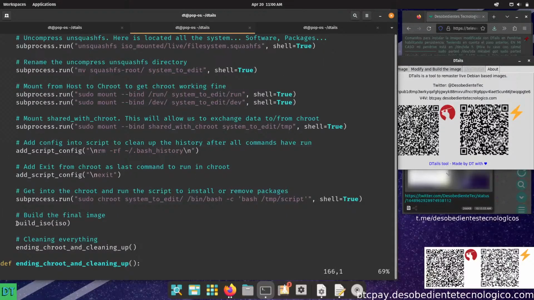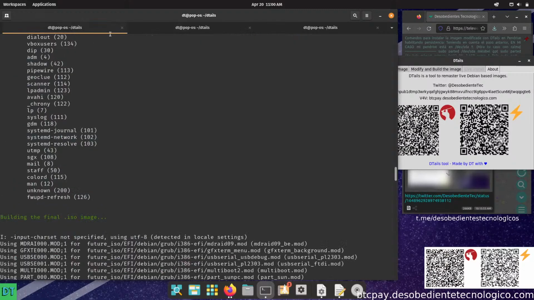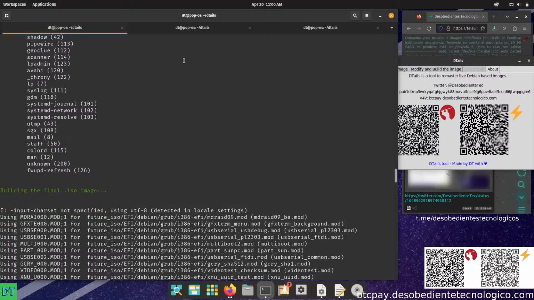Script. Okay, this is build ISO. Run chroot system. Okay. Esta parte yo me la salté antes. I skipped this part before. I have been moving forward and backward. So, voy a explicar esta parte de primero. I'm going to explain this part also before continuing, because I would like to show you everything here, what's going on here in this part.